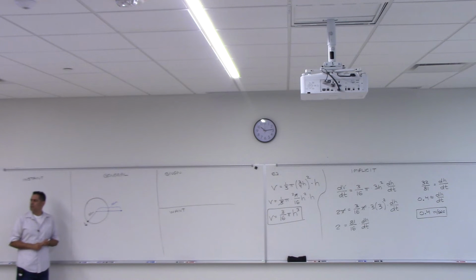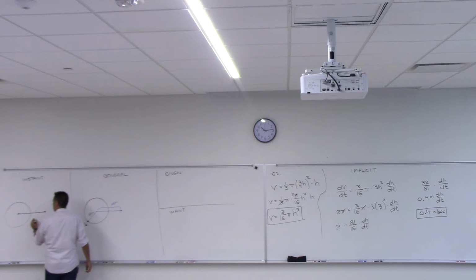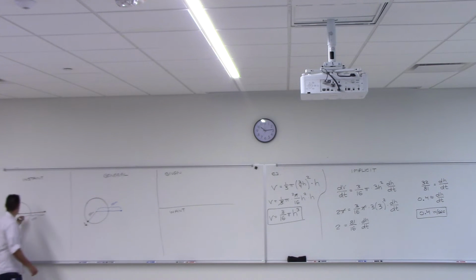How fast is the distance between the two changing when they're exactly 120 meters apart? So that's the instant in time. I have this. From here to here, we know that's 100. And then 120 meters would be, I don't know, the person would either be here on the top or maybe on the bottom, but this right here, the distance there is 120. And we know that this distance here to here is 50.